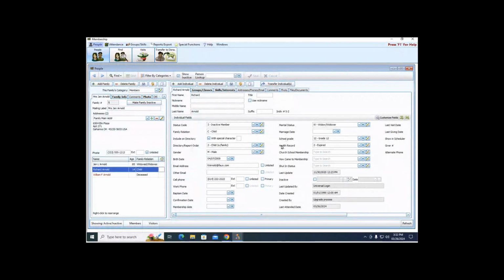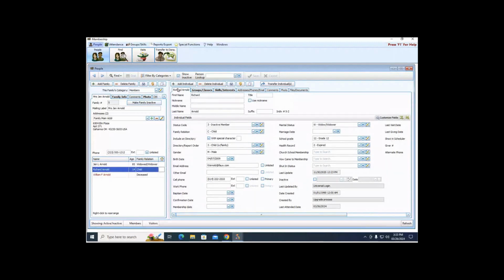The greatest customizability that occurs for the membership module occurs here on the individual record. While we do build and create certain fields, and some of them are required and necessary for the software to function correctly, most of the customization occurs on the individual record. You can add fields to this individual record for information that you want to track. We'll take a look here in a moment at customizing and adding more fields to the membership database.